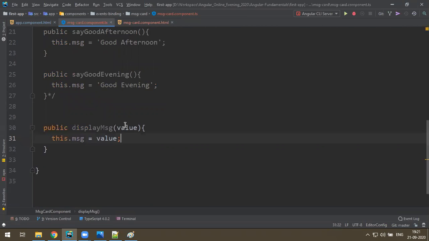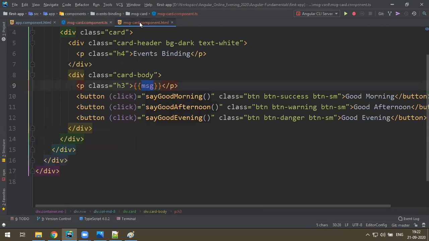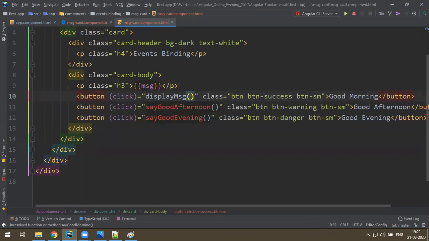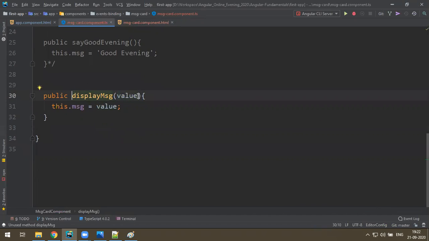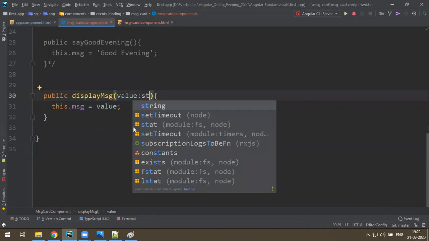Okay, now display message takes the value whatever you provide from the HTML, that will assign to my MSG. So how to call this? You have to call this function with the value. Instead of saying good morning, just say display message of good morning, because this function expects a value of type string.